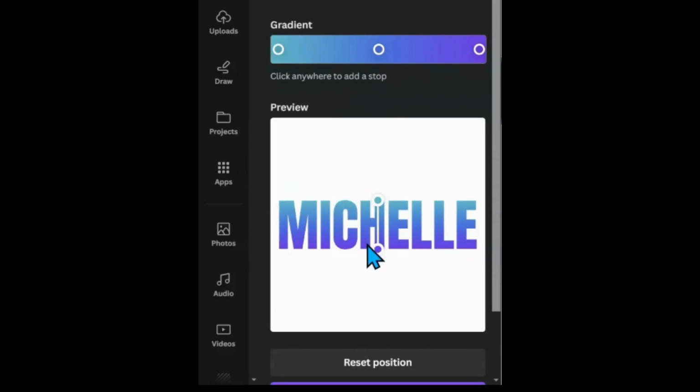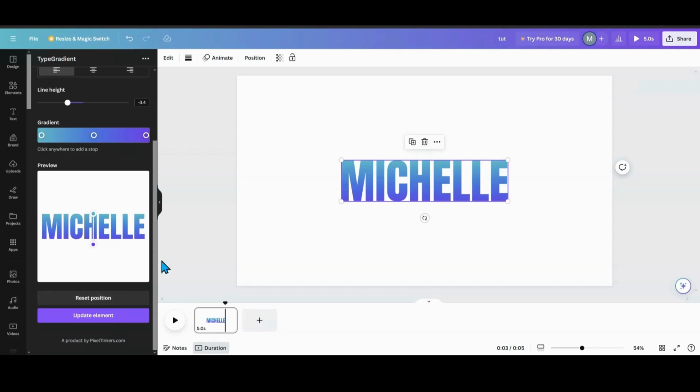If you want to get a little creative, you can mix it up some, but make sure the colors at the top and the bottom of each letter are solid, so you'll see why when we start adding stuff. I'm just going to leave this as it is because it's got the blue here and the purple at the bottom. So I'm going to add this to the design.